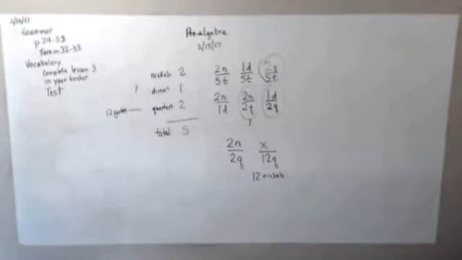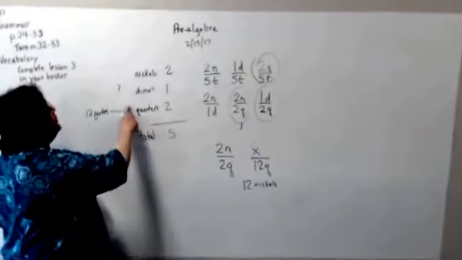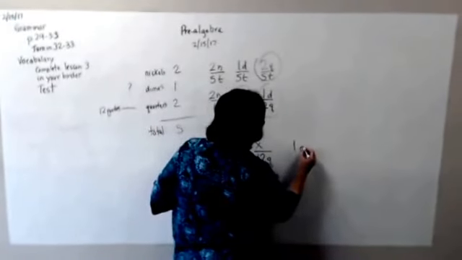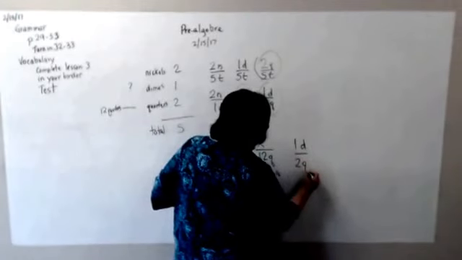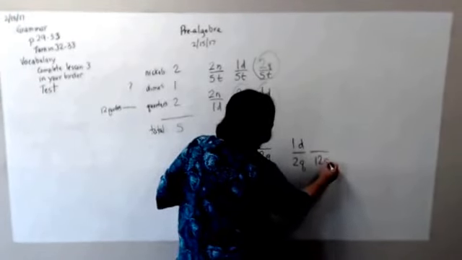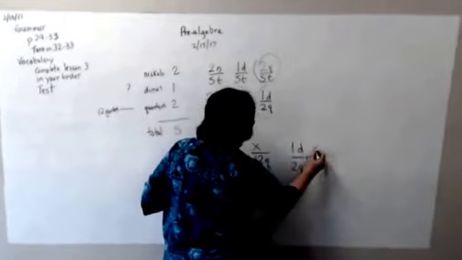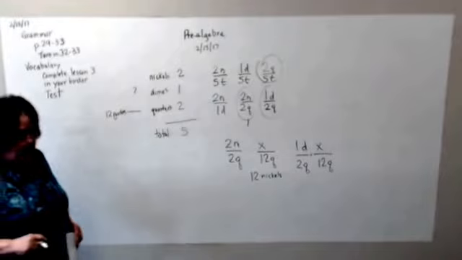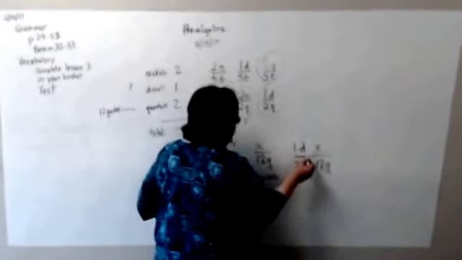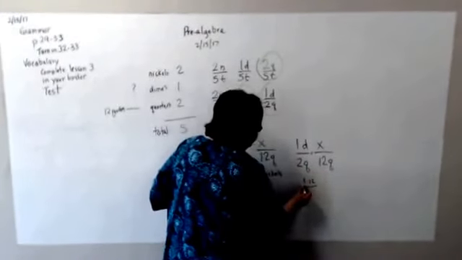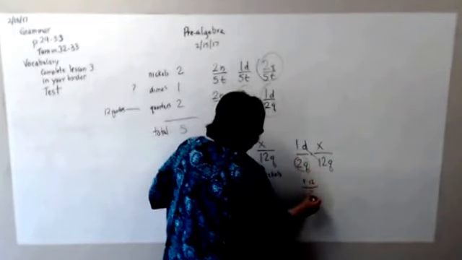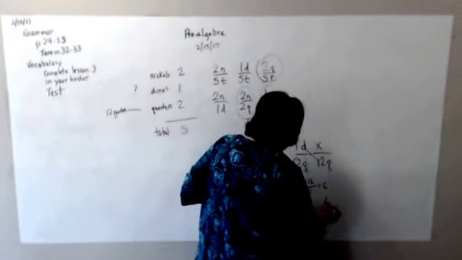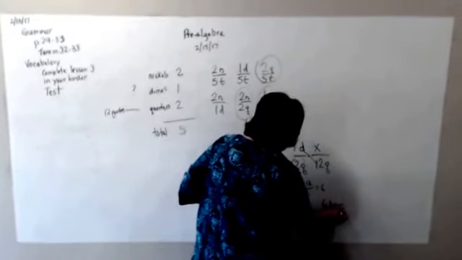It's the last one, because we want to now compare quarters to dimes or dimes to quarters. This one compares 1 dime to 2 quarters. Now, if we have 12 quarters, how many dimes do we have? 6. 1 times 12 divided by our odd man out equals 6. X equals 6. So that is 6 dimes.